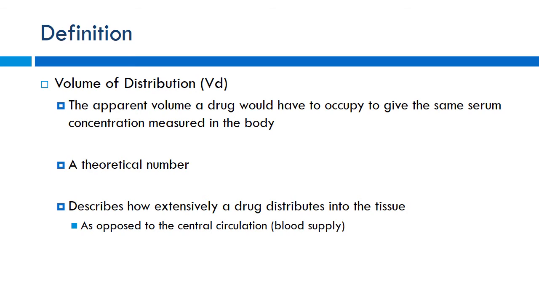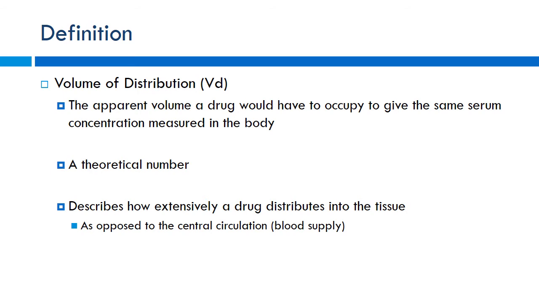But basically, it's kind of a theoretical number. It doesn't actually mean a whole lot when we're looking at it. But what it is, is the apparent volume that the drug would have to occupy in order to give you the serum concentration that you're achieving in the body. Okay, so basically what that means is I inject a drug into your system. Okay, so I inject 100 milligrams.